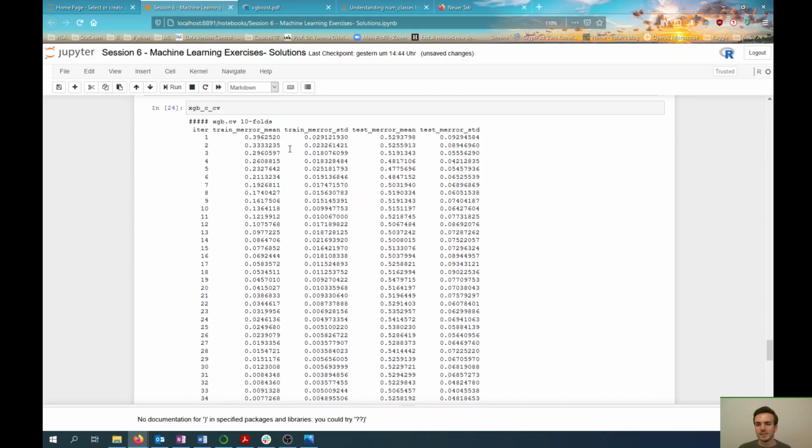And here we can see, for example, for the 10-fold cross-validation, the mean train error and test error. So it's the mean over the 10 cross validations.